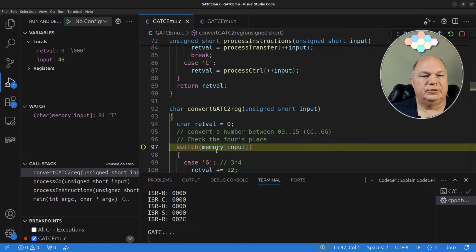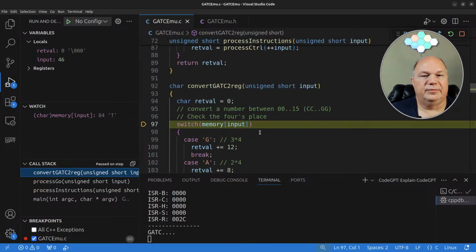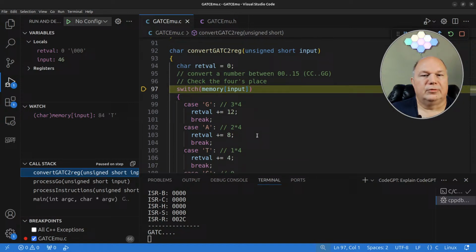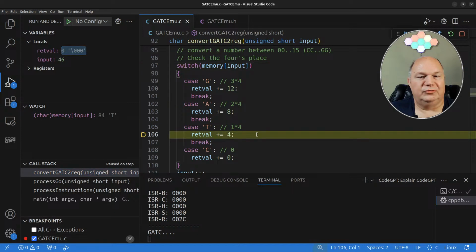Oh, did I do it again? No, because this is the increment. So, okay. So now we should be looking at, and we are, the T, because our instruction is GATC, and we're processing in GATC. So now if we're a T, we're going to add 4 to the value.